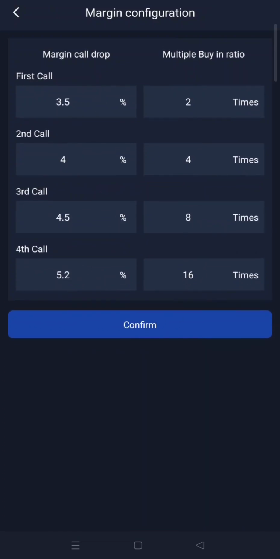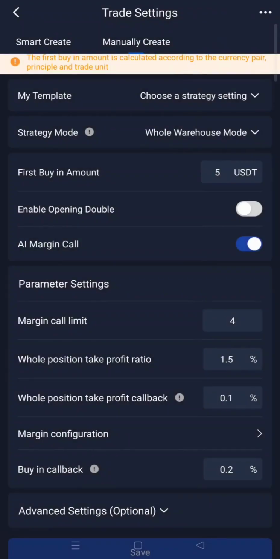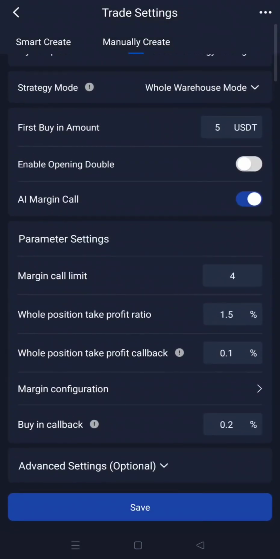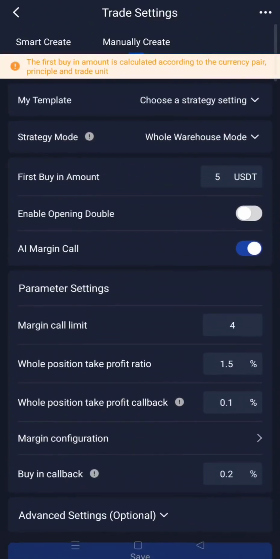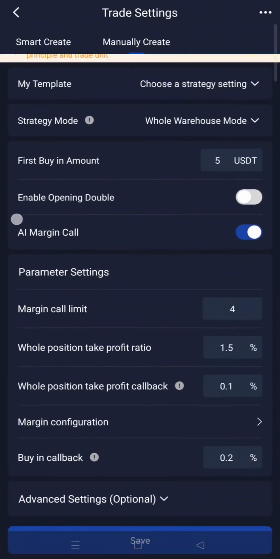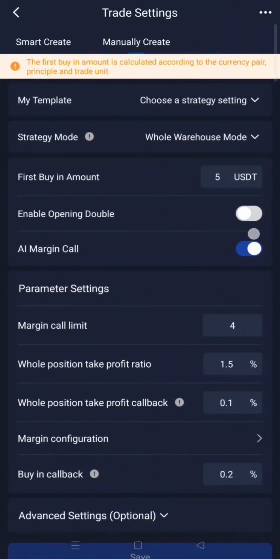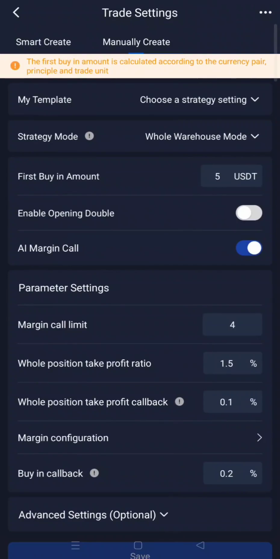I'm using the AI monitoring, and the AI monitoring works by monitoring the particular coin you are trading for the best dip. So that is basically it. What else? Okay, so as you can see, this is my AI margin call. It's turned on to monitor the coin's best dip. That coin can even drop like 10%. If the AI monitoring feels like it is still going to drop further, it will not buy my second margin.